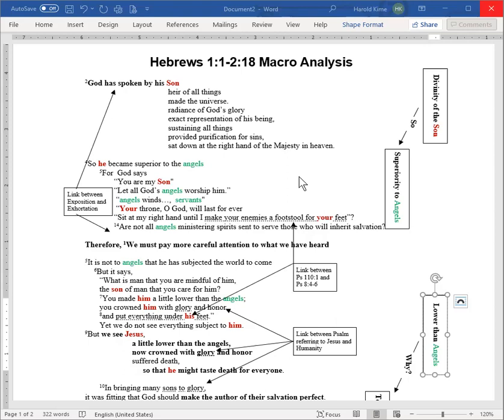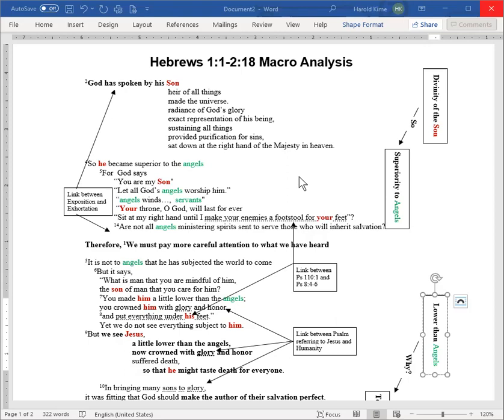of Hebrews chapter 2. If you go to the top of this macro analysis, you'll notice that it begins at chapter 1, verse 2: "God has spoken to us by his Son." What was found at verse 1 is, in a sense, a contrast by way of introduction to this statement, where God spoke to us in the past through his prophets, but in these last days, God has spoken by his Son. And this is the big idea that we have in the opening part of Hebrews chapter 1.